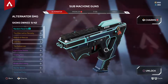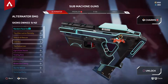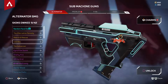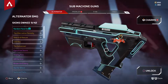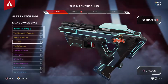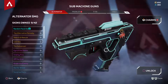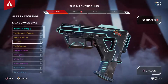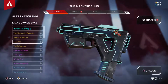So I do enjoy how the navy works with the black, but the neon is really not doing it for me. The mag design does look very, very nice, and I do sort of like the stock. There isn't really a stock on the gun, but I do like the back piece of the gun. The stroke isn't too bad, but the pattern on the front, the base of the gun, I'm not really liking that. So I'm going to give this gun a 7 out of 10.